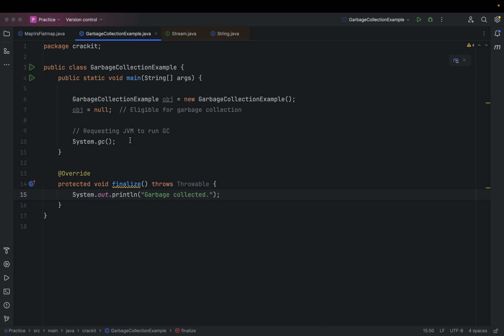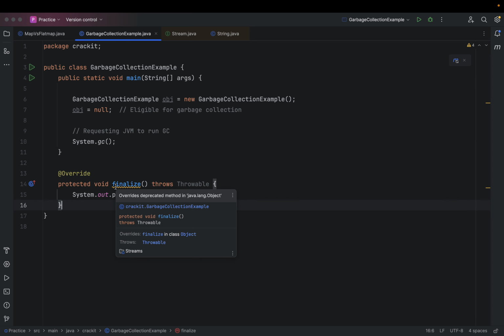We saw what objects are eligible for garbage collection. If you remember, if we assign an object to null, then this object is ready to be garbage collected, right? So in this example, I have an object and I have assigned it to null. Now this object is ready to be garbage collected. Also, I have overridden my finalize method.